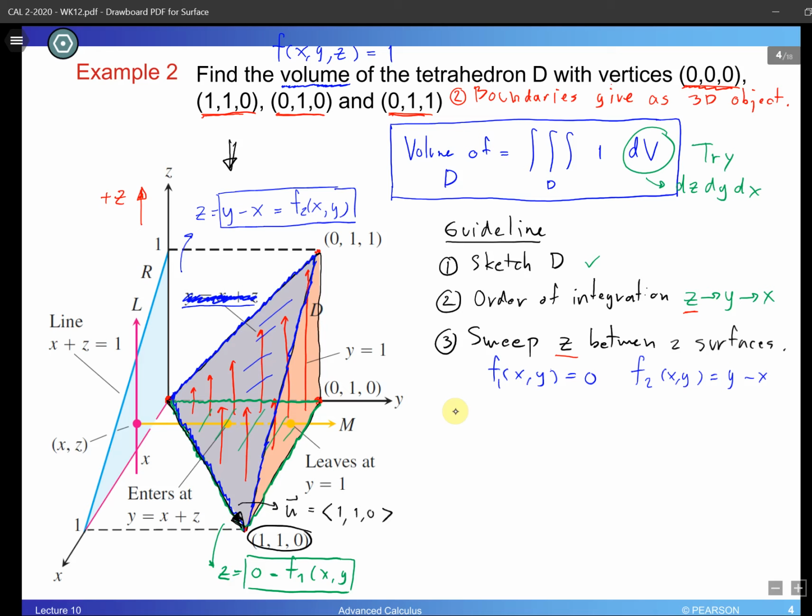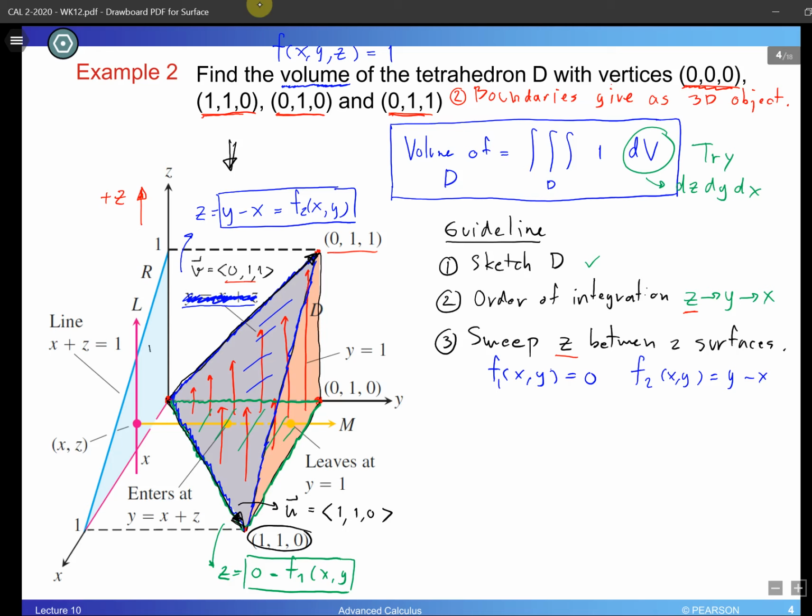And we use this vector right here from the origin to this vertex 0, 1, 1, and we are going to call this vector v. This vector v is going to be equal to this component form of 0, 1, 1, because we know the coordinate right here. With these two vectors, we can perform the cross product, and in the end, it's going to create this vector right here.